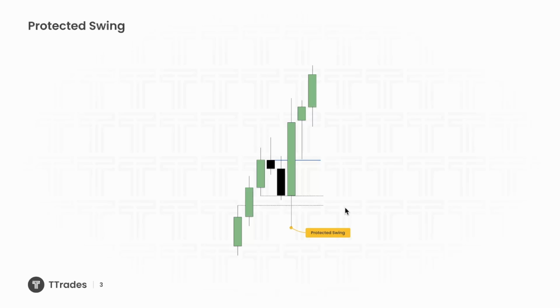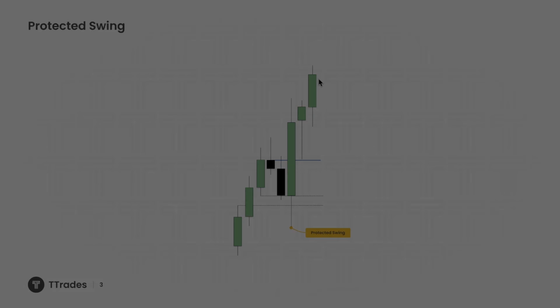Now, the other type of protected swing is one formed out of a fair value gap. In the first two examples, it is based off of a high or low being swept out. In this case, it is price reaching into a fair value gap. I then find the low. I find this series of down close candles that form that low. Once price closes over that level, I then anticipate this low to hold if price is going to continue higher.